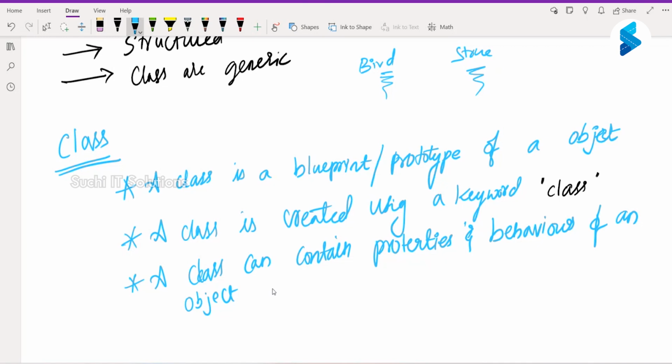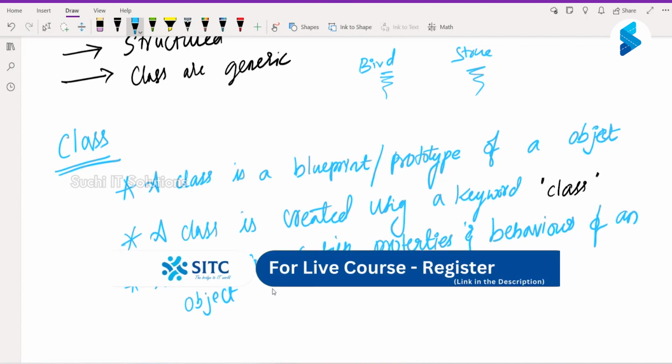How does it fly? How does it eat? How does it walk? Anything that is an action is basically called a behavior. Basically, a class contains properties and behaviors of an object.